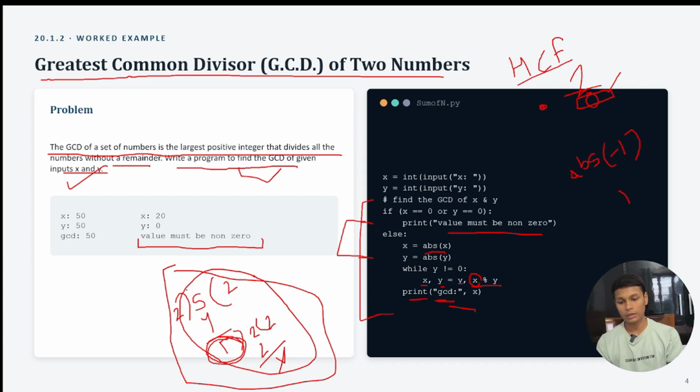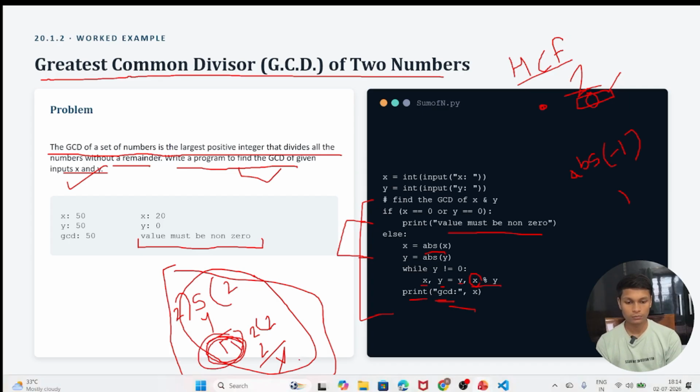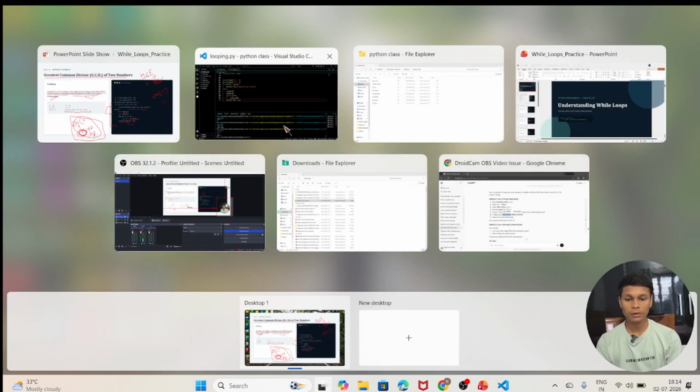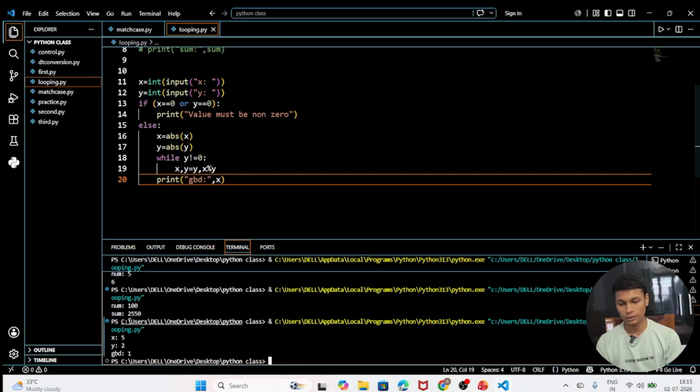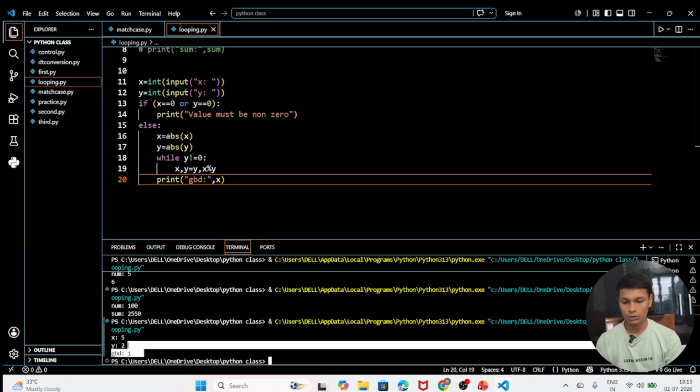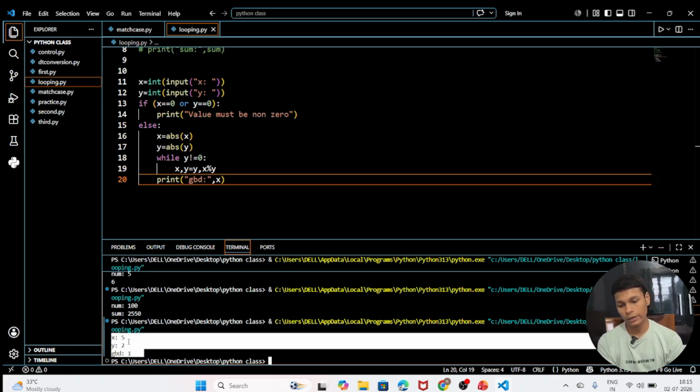So you can see that if 5 and 2 were given, then 1 was the output. We did this by mistake, but no problem, it was a good example. If x is 5 and y is 2, then the GCD, not GBD, it's GCD, greatest common factor.